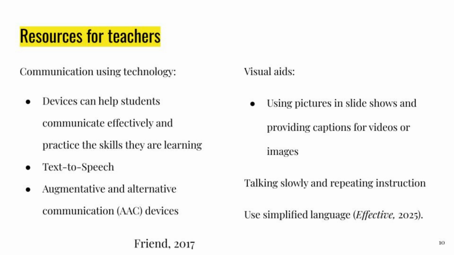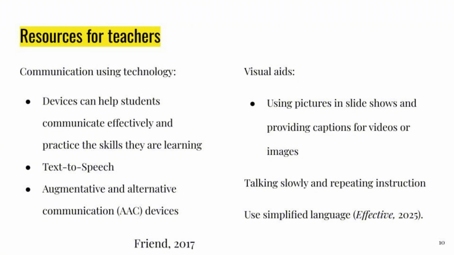Students with speech and language impairments may have difficulty hearing. By using visual aids, you can help these students feel engaged and part of a class because they are able to understand what you are presenting up front. While using visual aids, it's also important to talk slowly and repeat instructions. Pairing these two together can help keep students with speech-language impairments engaged.